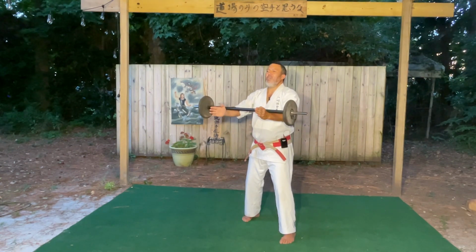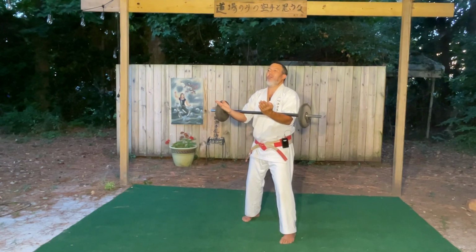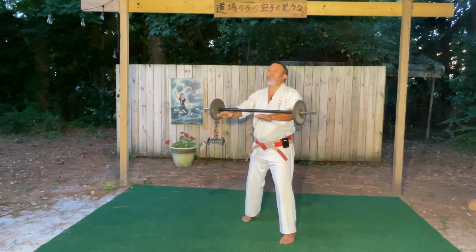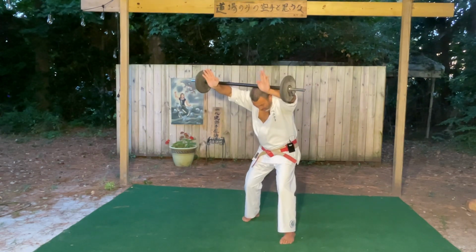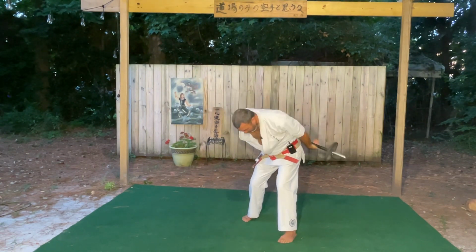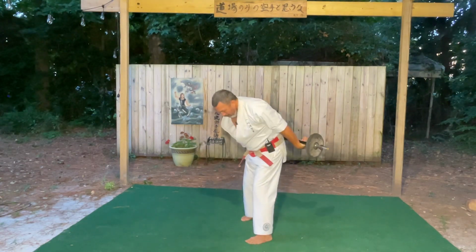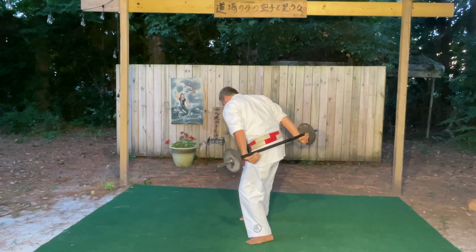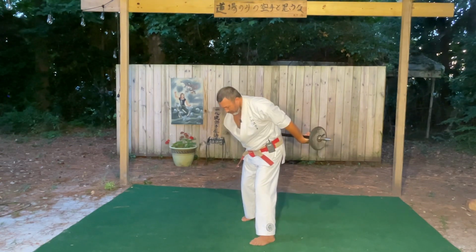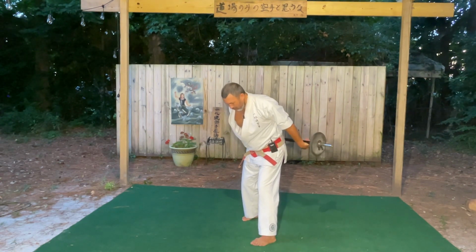And then when you are skilled enough and practiced from this, so you might want to watch this video over and over, but be careful if you try this. Bend down, lift up the arms, and allow it to roll down the back and catch it by hooking your fingers in your wrist and pinching your fingers like a beak, and then lift up and down as many times as you like to work your back, the back of your arms and all kinds of muscles.